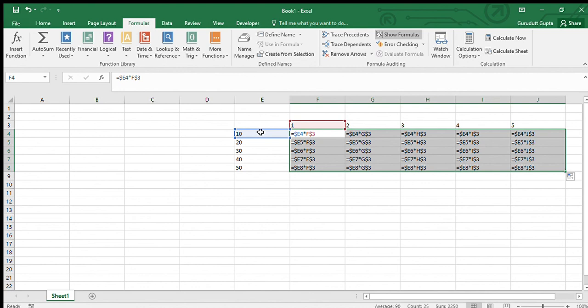The number in the row 3 is locked, and it multiplies, and it changes frequently when we drag it to another side or bottom.